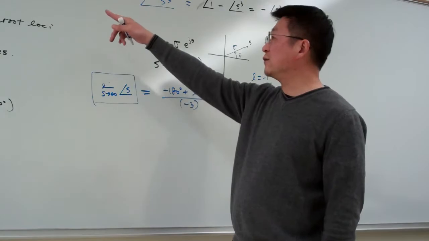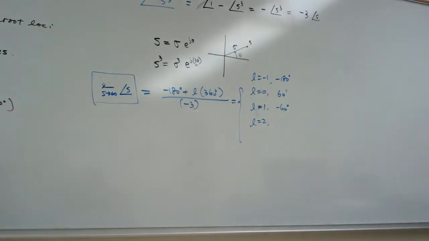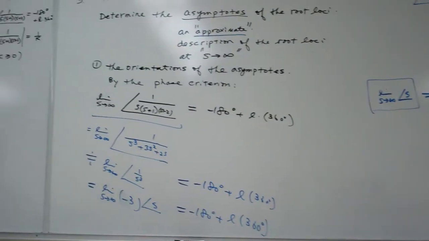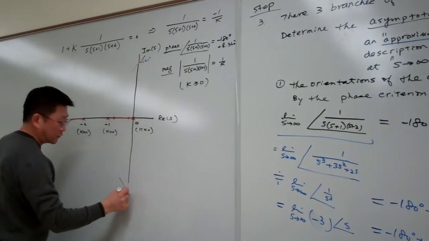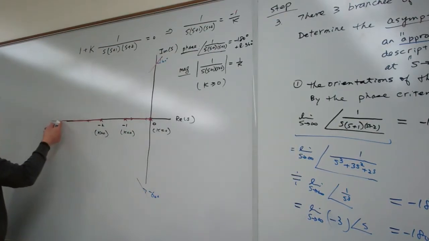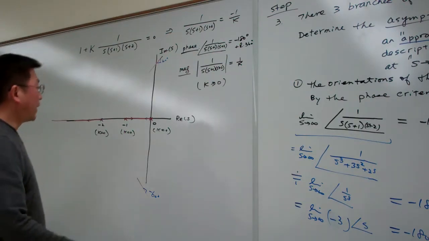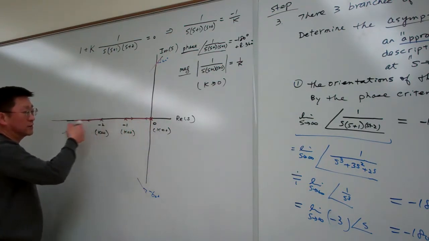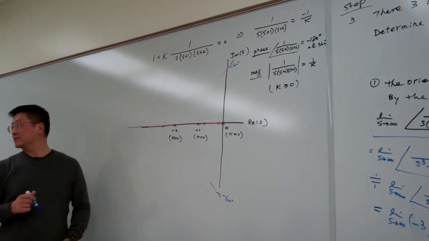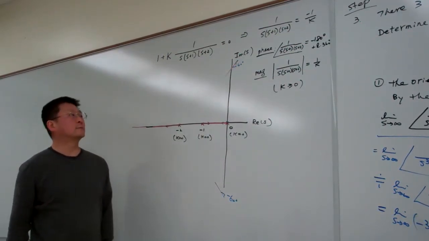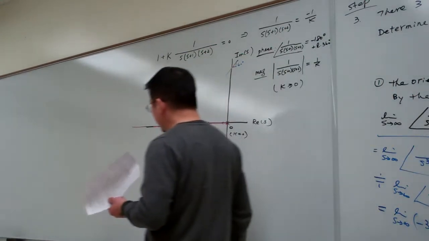Okay, so for asymptotes, the orientation is these three numbers. And we simply highlight them; when you plot it, you better plot it in a good way. So this one is 60 degrees, and this orientation is minus 60 degrees, and this orientation is 180. Okay, minus 180 is simply measured from here, the same, pointing to there. Any questions about this? Good? Okay. So this is to determine the orientations of the asymptotes.